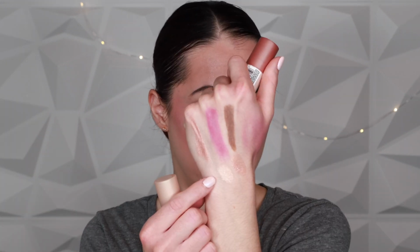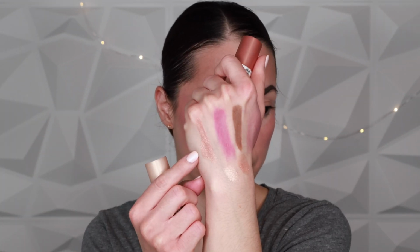So I reviewed these a while back. These came out, I want to say, sometime towards the end of last year. They have two different formulas, the Lay Glow and the Lay Glass. So the Lay Glow is a creamy, typical highlighter formula, and the Lay Glass is that more balmy texture that gives you that sort of wet glass shine look. Those are the swatches of the L'Oreal, and then here's that CoverGirl.